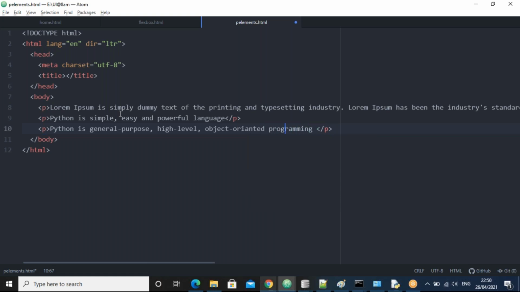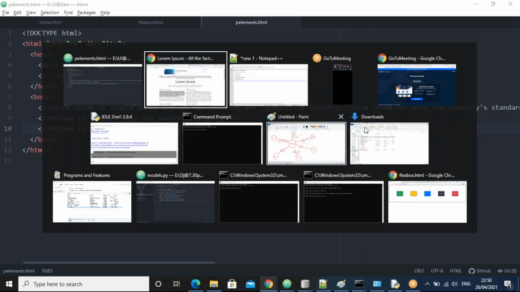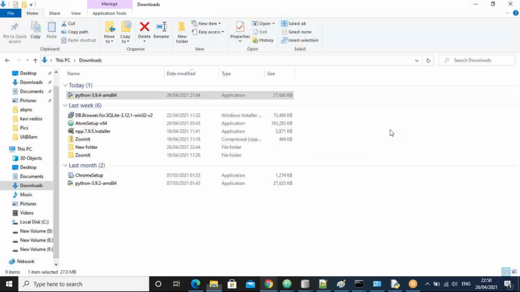Like this. Now, all of you observe, I'm taking paragraphs like this. This is fine. I'll run these files. I'll go to the folder and run that file.